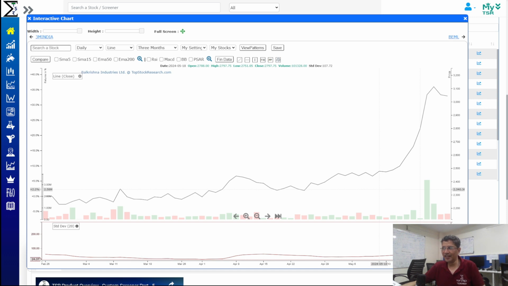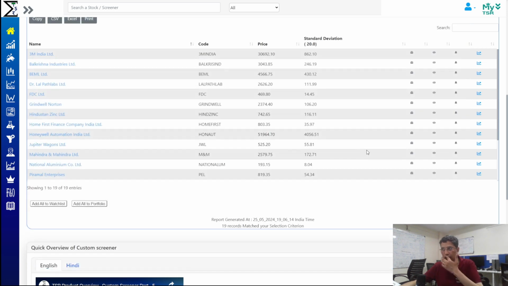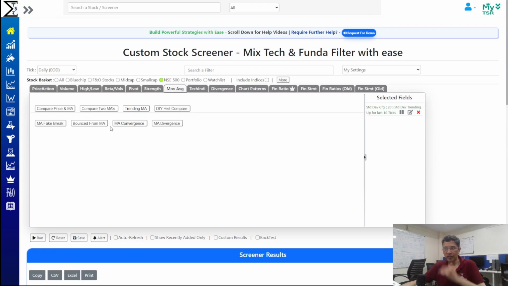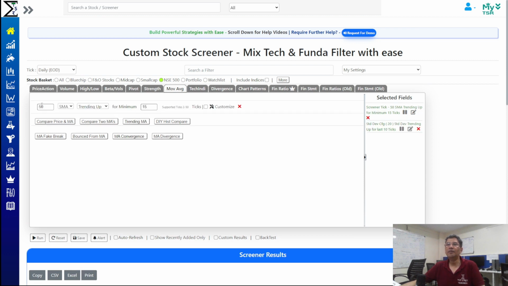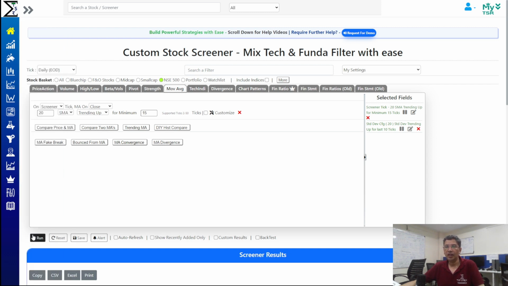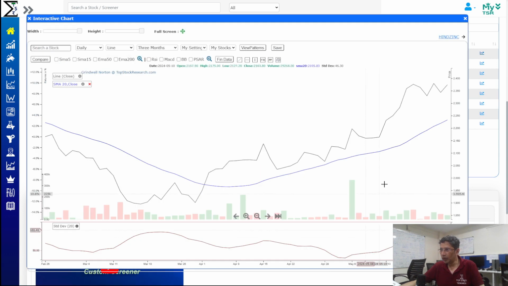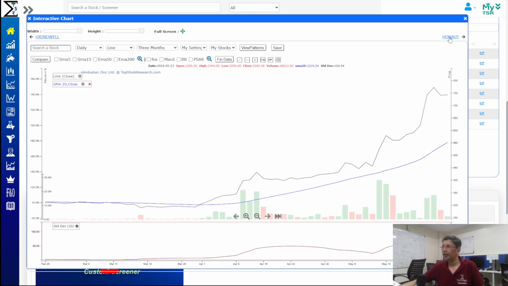Volatility doesn't mean a bad thing, provided it's going in the right direction. So the interesting thing is to see how you can use this volatility for better outcomes. What we have used is standard deviation trending up. Same way, we can add another indicator where the 20 moving average is trending up for 10 days. Maybe 15 days, that's good enough. When we click here, you'll find certain stocks where standard deviation is going up, and so is the moving average, right? So you can use standard deviation along with another indicator to see where the trending stocks are, where you can get into the stocks or ride the wave, right?